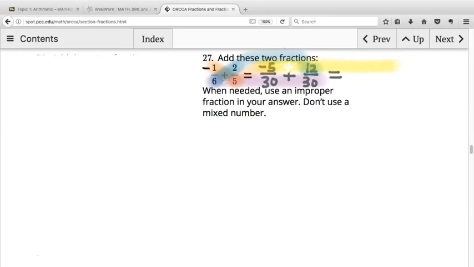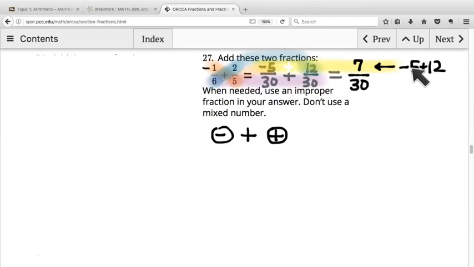Well, okay. Now is when we have to reckon with how do I add a negative number to a positive number? Whatever the result of -5 plus 12 is, that is what this numerator needs to be. So yeah, what is it? 7. So all right, that's interesting. How did you know it was 7? When it's a negative, you essentially subtract, but if you were to switch it around, it'd be like 12 minus 5.